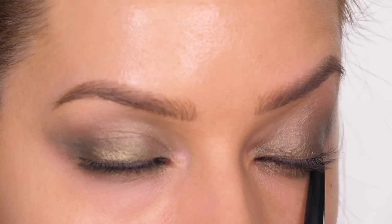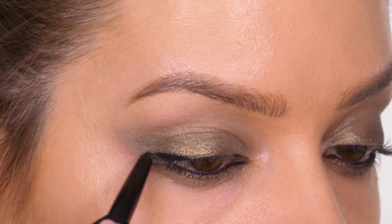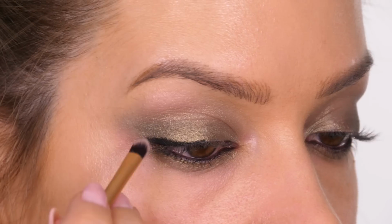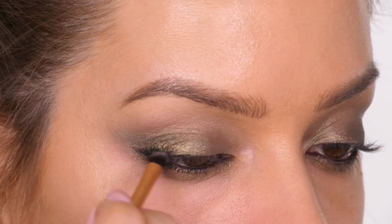Now again, this step is optional. If you've got quite small eyes, you might want to avoid applying a black kohl pencil. If you do want it to be quite smoky, go underneath your lower eyelashes so it just makes your eye look a little bit bigger, and apply a cream coloured pencil along your waterline.